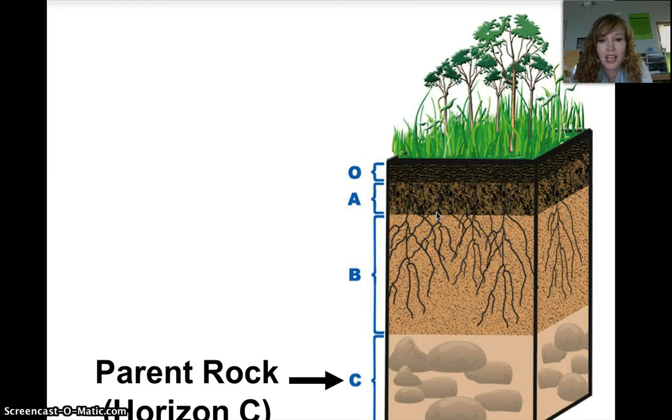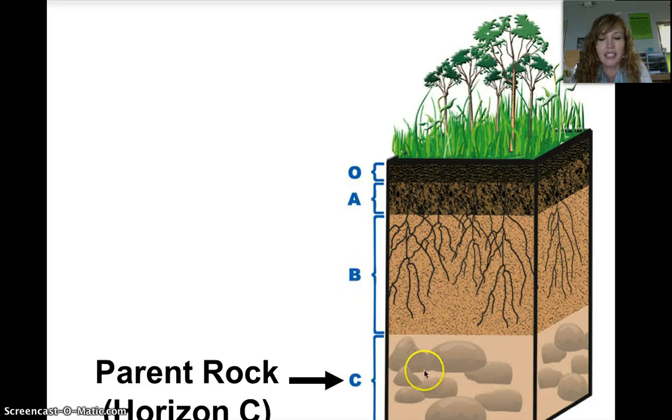Below that, we have what's called horizon C, the parent rock. Parent, think about your parents. They gave birth to you. So these are the rocks that give birth to the smaller soil here. Eventually these will weather down and they will become smaller and smaller and smaller until they make their way from subsoil to horizon A, the topsoil. So they're called parent rocks. So that's horizon C. Remember, it just goes A, B, C. And you remember top, sub, and then parent rock.